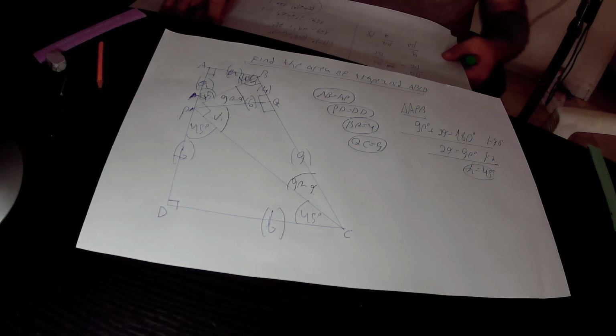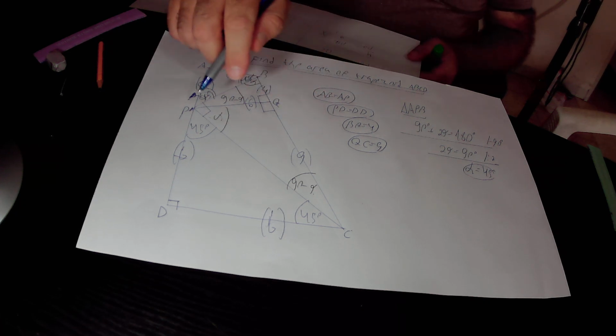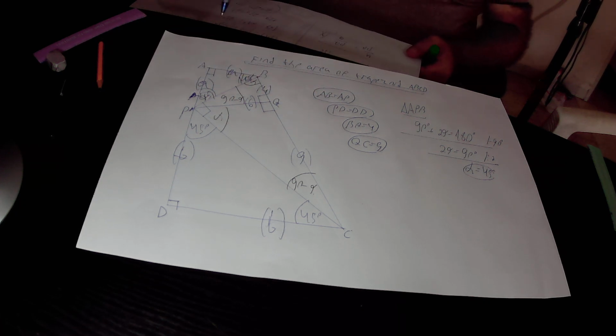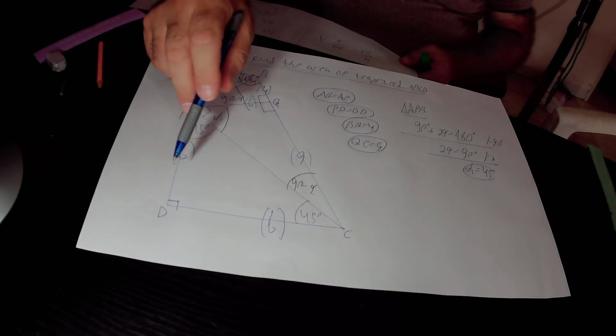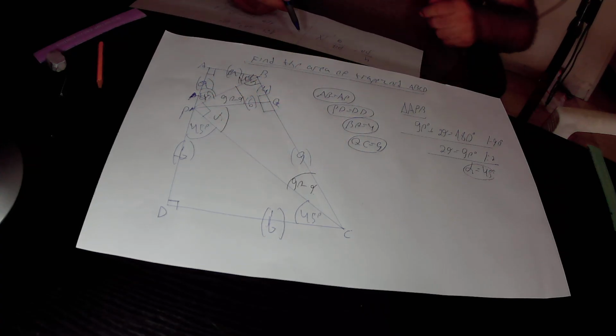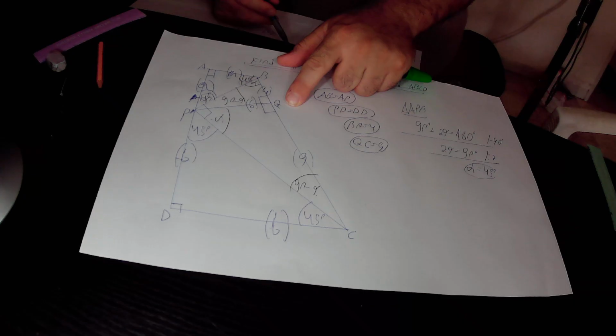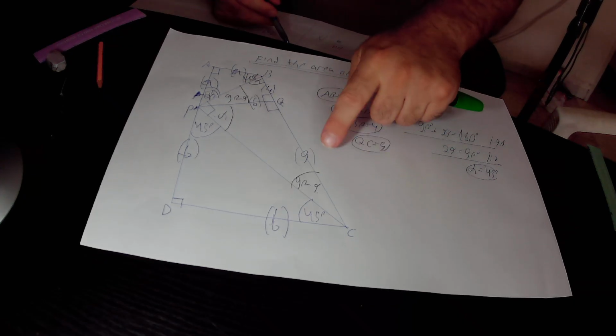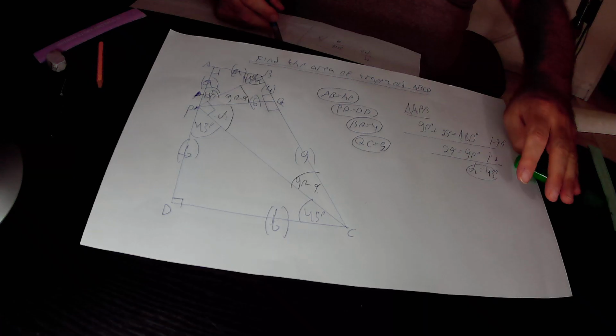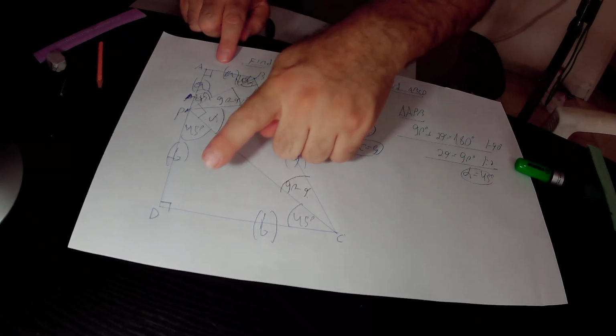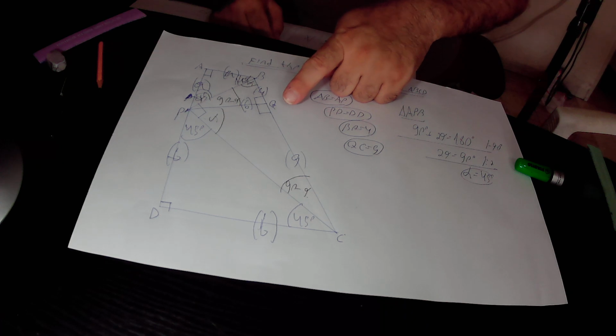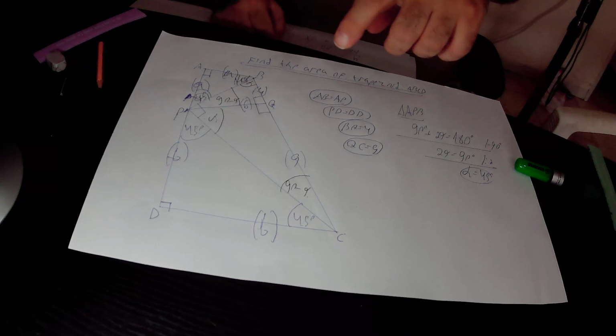In this lecture, our mission is to find out the area of this trapezoid ABCD. So in the drawing, we have trapezoid ABCD. We know that side AB is equal to line segment AP. We also know that line segment PD equals line segment DC. We also know that this line segment BQ equals 4 units in length. This line segment QC equals 9 units in length. Those two angles are right angles, and this angle PQC is also a right angle. Again, our mission is to find out the area of this trapezoid ABCD.